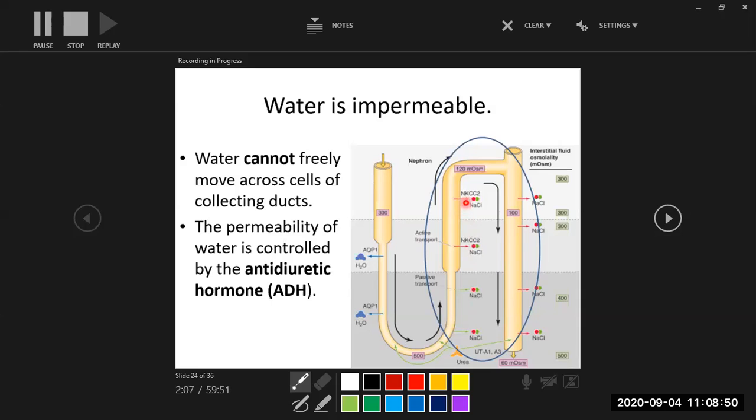So the urine will stay here, be diluted. This is the diluting segment of the urine. And then here it is diluting even more. And then in the urine, we see it's very light, about 60 milliosmol, compared to the original one in the plasma, which is 300 milliosmol. So here it's very diluted. And because we didn't reabsorb the water back, the person is going to be peeing a lot, okay? If we don't reabsorb it here, or anywhere here. So that is the water without ADH.